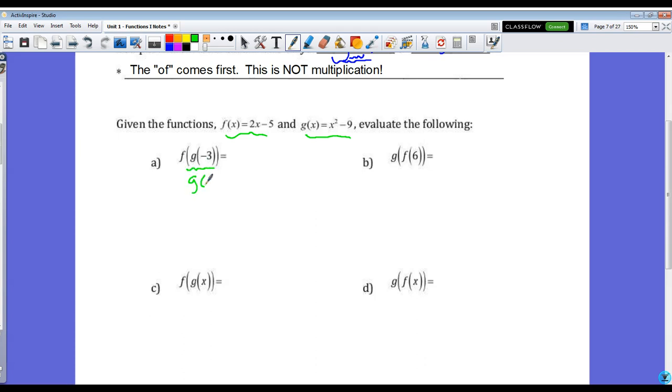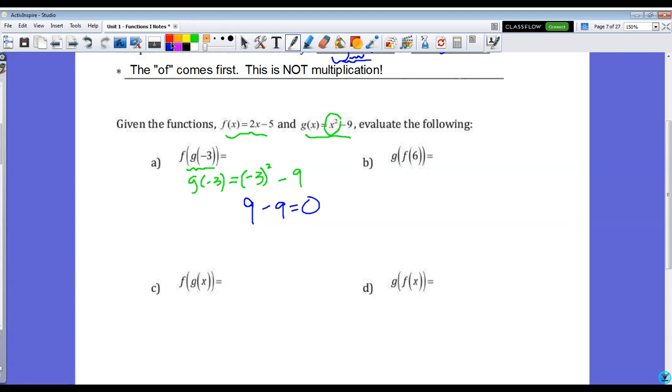So what's happening is we're just doing g of negative 3 first. And this is just straightforward, just making a substitution. Here's my g function. Be careful here. This is one of those little autopilot moments. We have to be careful with our algebra, with our order of operations. So this is not saying negative 3 squared. This is saying negative 3, squared. All right, so that's a very important big difference when we're doing our compositions. Negative 3 squared is 9. 9 minus 9 is 0.